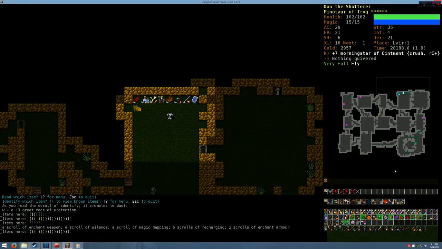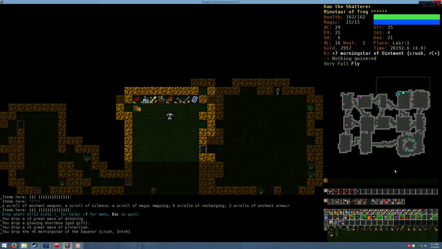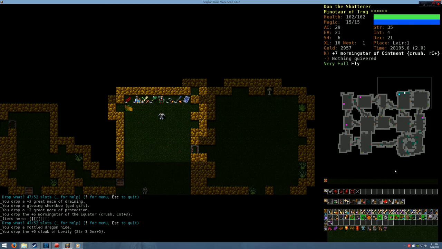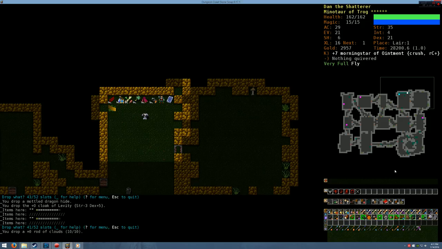Great Mace of Protection. Alright, so let's drop this. I don't think I need this anymore. Or this. Or even this. I will keep Holy Wrath, just because it's good. Then let's get our armor. Drop some of this armor we don't need. I also don't want the Rod of Clouds. Put that with the wands.